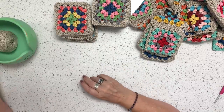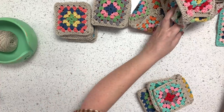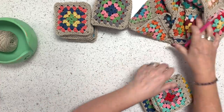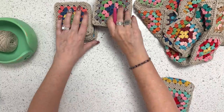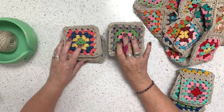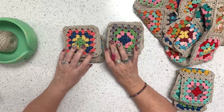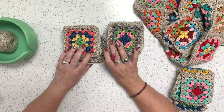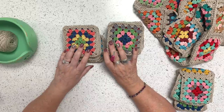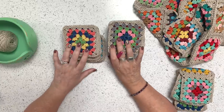Let's get right back to joining these together now that you know all about my bags and storage. What I do is the old-fashioned way of joining these together, how my grandma always taught me. I know there are all different ways that you can do this, but all I can do is show you the way I do it. There's really no right or wrong way. This way makes sense to me as a quilter.